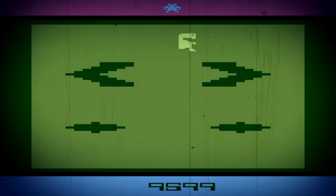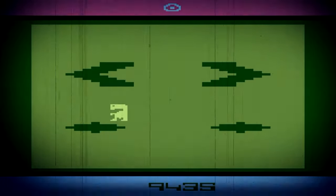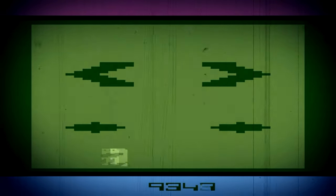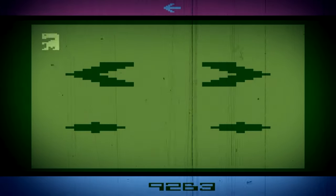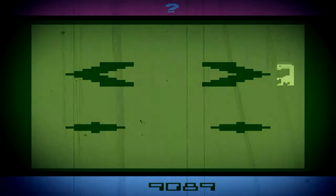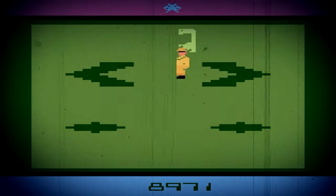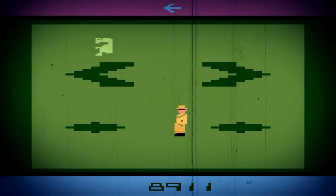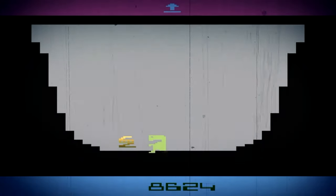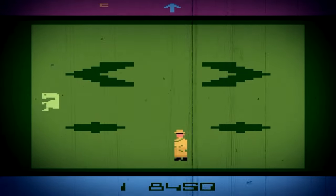I laid there on the couch as the game seemingly played itself. It wasn't long before I realized I was watching a loop. A player sprite would move about collecting phone cards, and stop in what seemed like random locations, allowing scientists to capture it. But then it would just stand in one place as the green icon in the upper right corner got smaller, and then it would move up and suddenly beat the game. I watched this three times before I realized that the game was beating itself over and over again, with a precision that would make even the most ardent of speedrunners jealous.